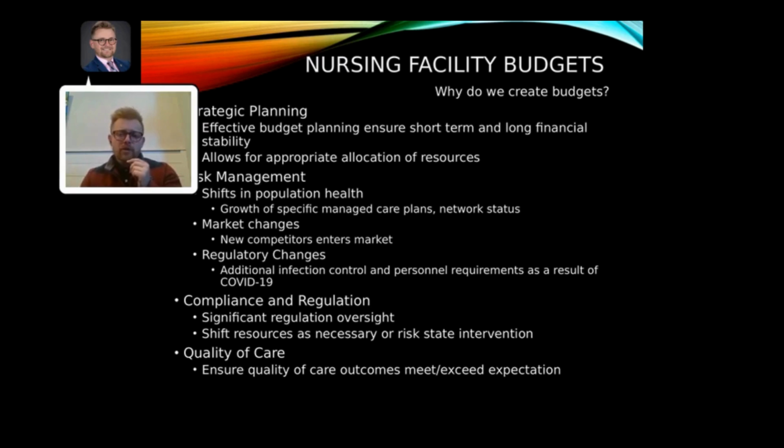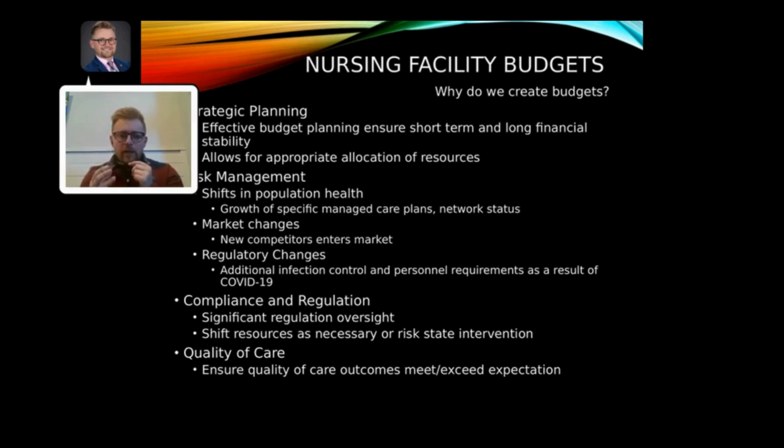And although the budget often comes from a place of fiscal responsibility, because of what we do in long-term care, taking care of patients, that budget is going to have hours that you're budgeted for CNAs, for nurses. It's going to have budgets related to raw food. All of that directly impacts your quality of care. So the budget should allow for the appropriate allocation of your nursing home's resources and how you manage those, which again directly correlate to your patient outcomes.